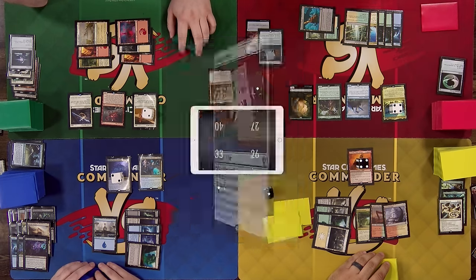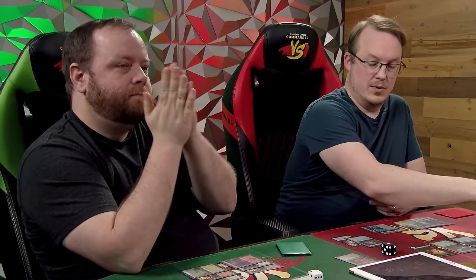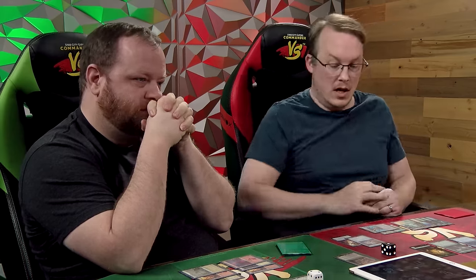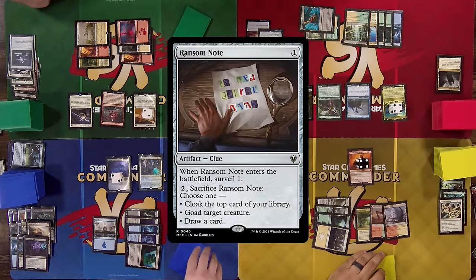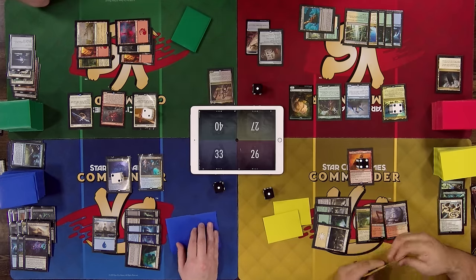Surveil is look at the top. I'm going to put it in my graveyard. Oh, okay. You investigate. What you got? Let me think about it. I'm going to put that into my graveyard. Yeah, it's going to be a tower. And then I can pay two, sacrifice it, choose to look at the top card of my library, target creature, or draw a card. I will then move to attacks.